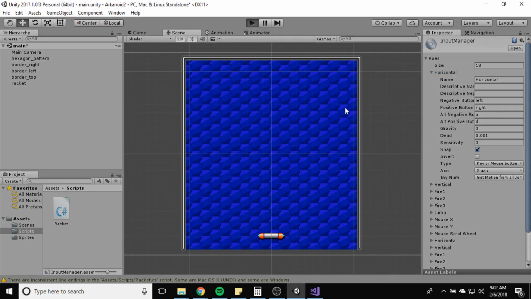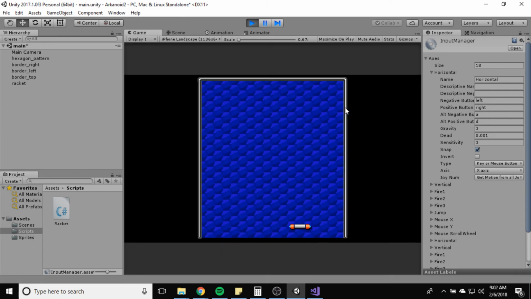Let's play the game and see if it actually works. So now you can see I can move my paddle back and forth. And if I wanted to, again, I can change that. And look, I'm stuck, which is good because I have that box collider set up properly. So now I have a moving paddle back and forth. I've set up my GUI. And at this point, we just have to set up the ball and set up all the blocks and stuff, and we can move on from there.